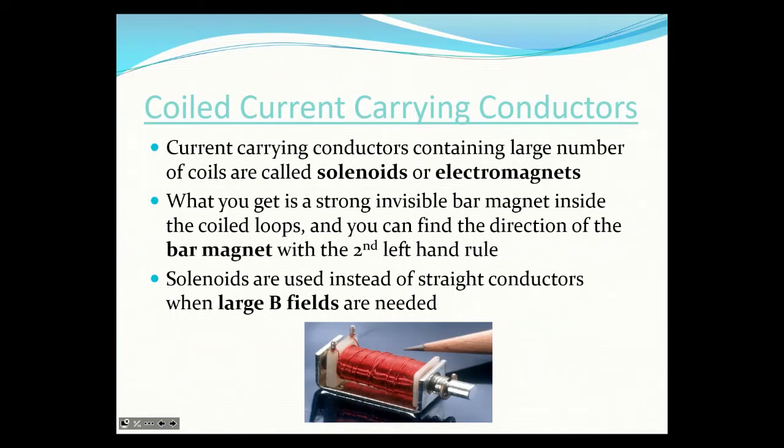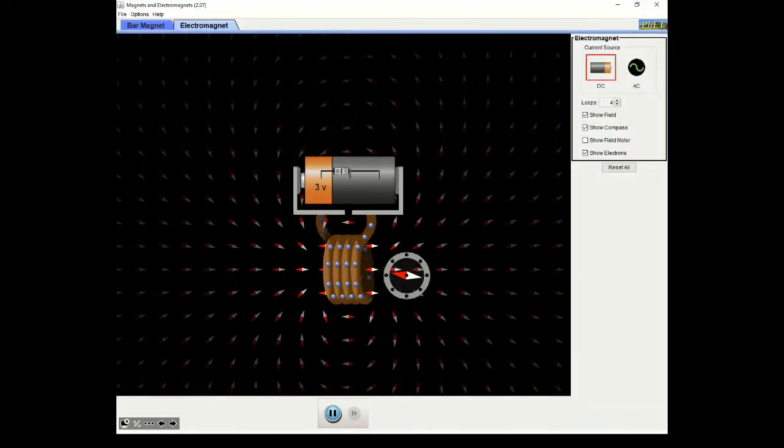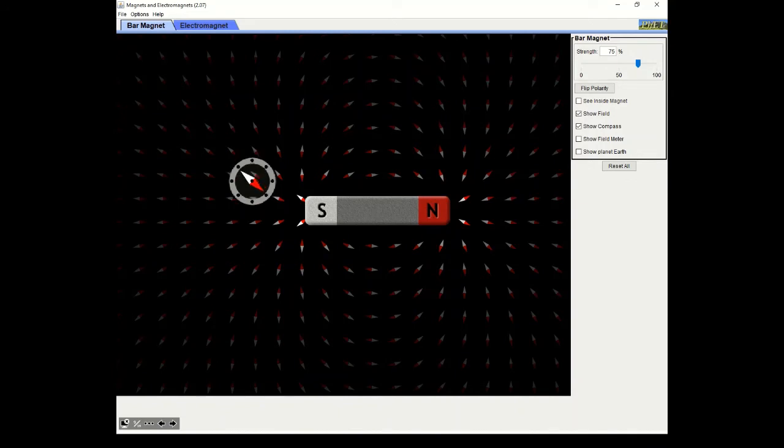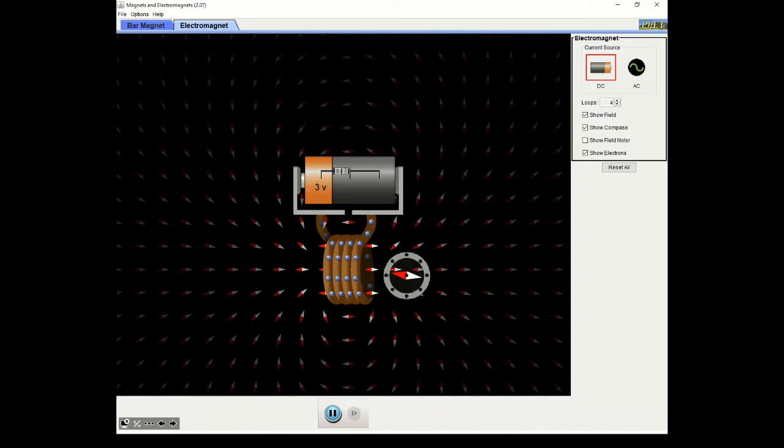Just let me open that up. There it is. So here is our bar magnet that we did before the break, and you can see that the north end of my compass is pointing to the south end of my bar magnet, right? And opposite, the south end of my compass is pointed to the north end. So our magnetic field runs from north to south in that circular path. If I do the same thing with an electromagnet, you can see that it runs from north to south, right?